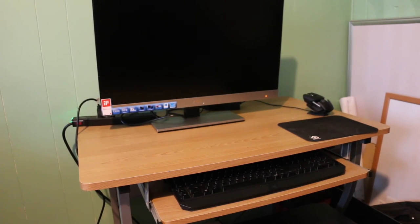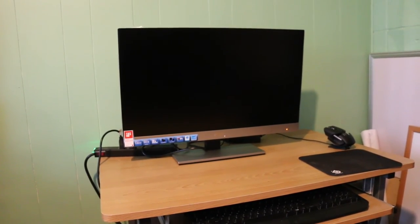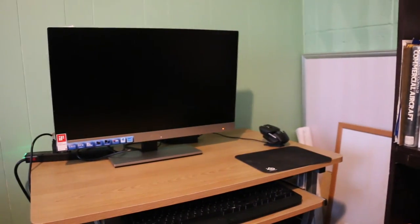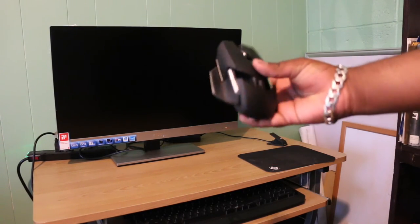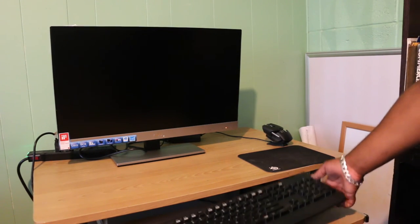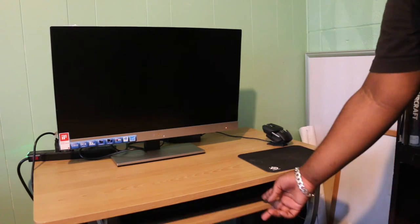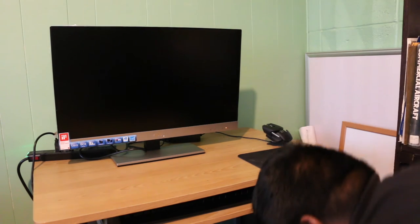Okay guys, I got everything plugged in. I haven't done the first startup yet. So for my peripherals, let me just bring it up here. Got a Razer Ouroboros mouse. And I got a Black Widow Chroma Ultimate keyboard. So, yeah. Let's turn it on and see what happens.